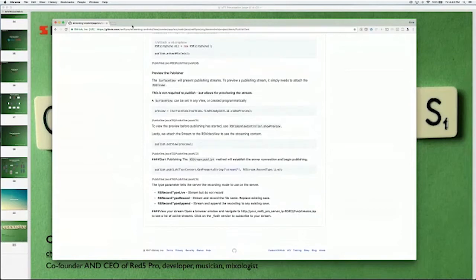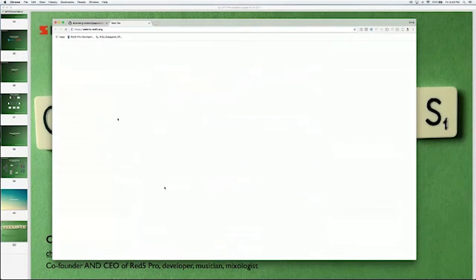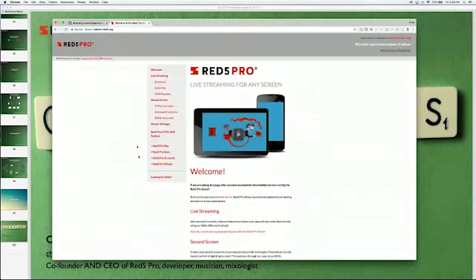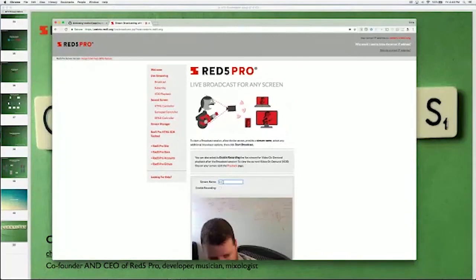And just to give you an idea, let me see if this server instance is up and running. This is the console you'd get once you install the server. Then you can select broadcast. This is a little UI for doing this same exact thing. There's me.